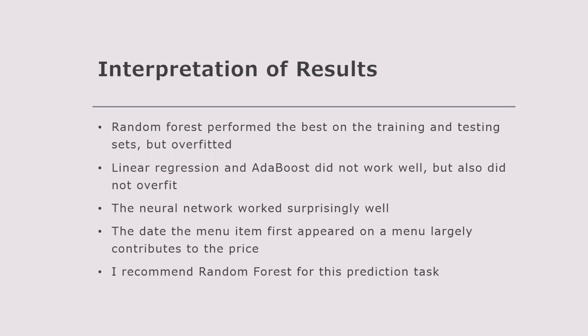Another interesting thing that I noticed was that the date that the menu item first appeared on any menu largely contributes to the price, which is cool because it shows that the prices are changing over time. So yeah, this project was really fun to do, and I learned a lot about what kind of things were being served, what places in different periods of time. And I'm really happy with the results and surprised that I was actually able to predict these pretty well.